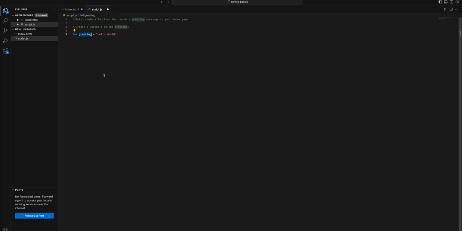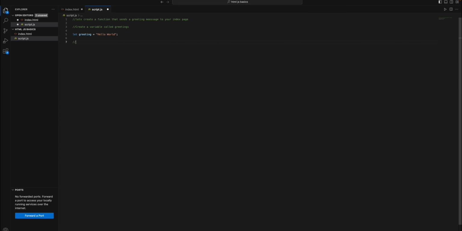You can name the variable whatever you want, just make sure it's specific to what it's holding. And then here I've got the open and close quotation marks, and inside I've got my message, which is hello world. And then at the end here I've got my semicolon saying that I'm closing this line of code. So that's the end of it. Think of that as like a full stop for a sentence.